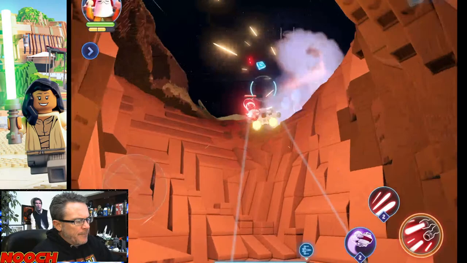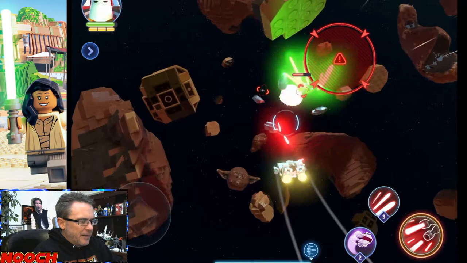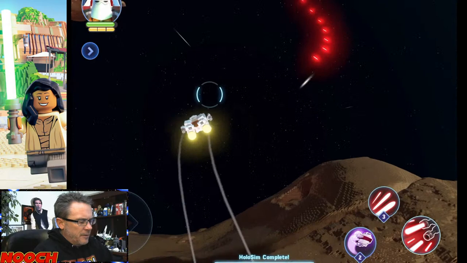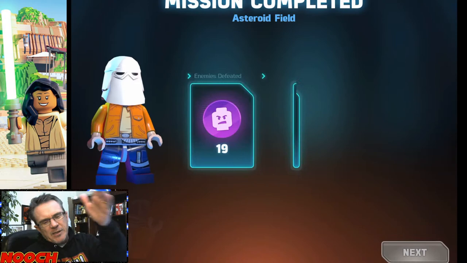Somebody with their wife was going through and doing all these missions while they were doing all the holosims. It's like a couples thing, which is really cool. I like that. I like when couples do things together, you know? Happy and healthy, wealthy and wise, something or other. Hey, Icy Ice, thanks for saying hi. Do a barrel roll. I should do a barrel roll, sorry. Matt Spence, welcome to the stream, buddy.